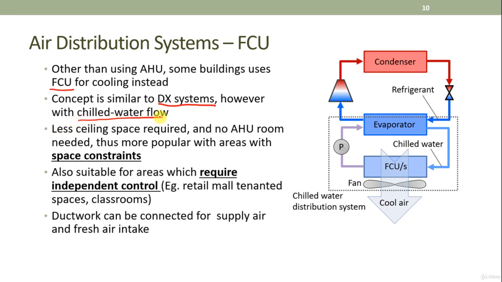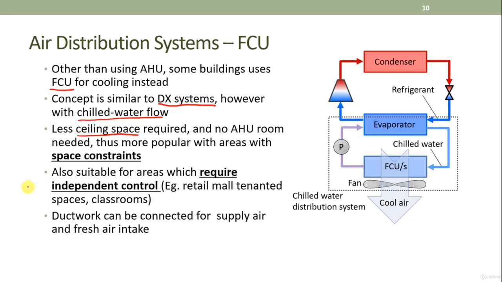So this is very useful for places with limited ceiling spaces. As we know, air duct actually occupy a lot of ceiling space. If you don't have such luxury for having supply air duct, return air duct, then you may need to have fan coil unit, because it will take up much lesser ceiling space.